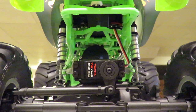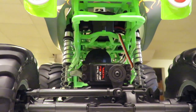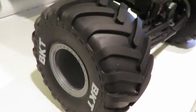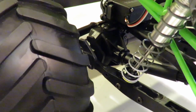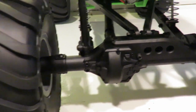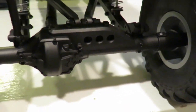We've got our Tactic water-resistant servo on there, aluminium shocks front and rear. We've got these absolutely fantastic BKT scale tyres, just like the real thing. We've got front and rear differentials, both in these solid axles all round. Diffs in both. The axles aren't locked or anything like that.